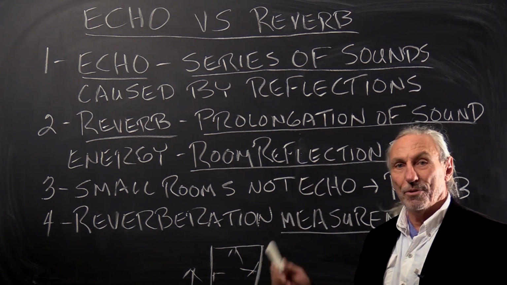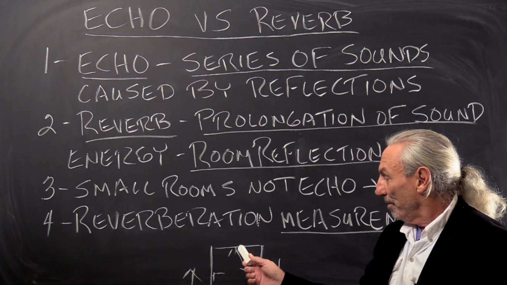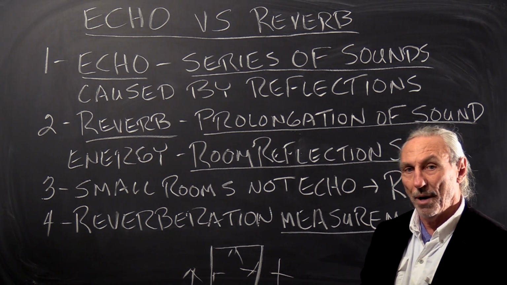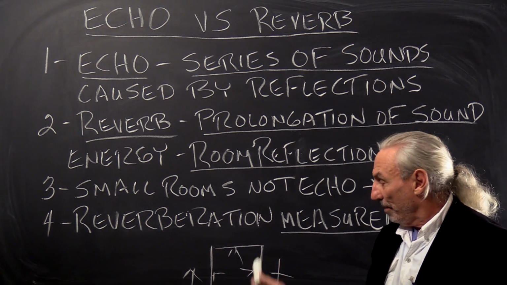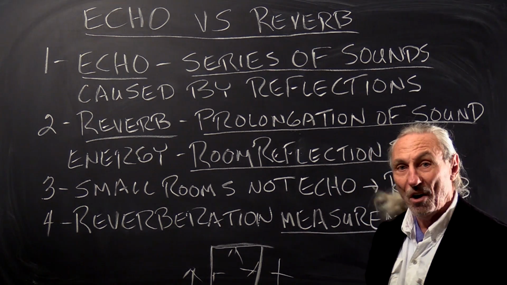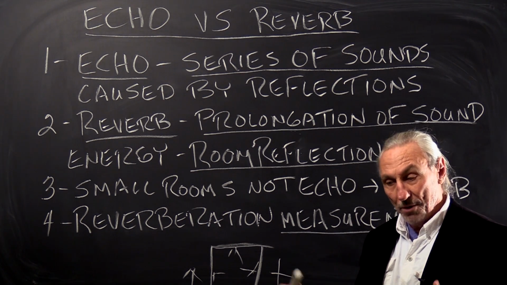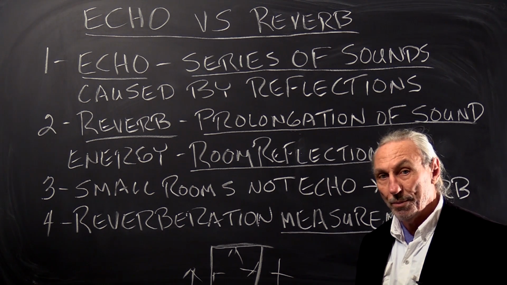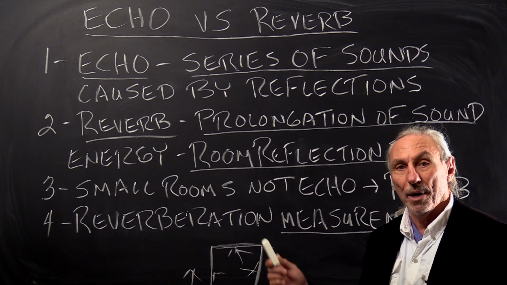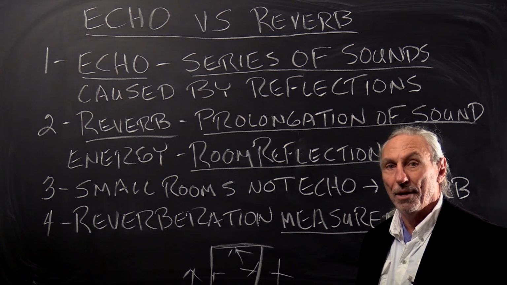Now, echo versus reverb. How are we going to treat the reverb in our room? Well, what we're going to do is we're going to have to address the cause. Remember, cause, solution, problem, solution. Cause is the reflections off all the surfaces in our room. So what if these surfaces are really hard? Well, then we're going to produce a brittle and increased reflections, okay? If there's no absorption, we can't dissipate energy. So we're going to have more energy in each reflection in the room. So hard surfaces are not good in an audio room.